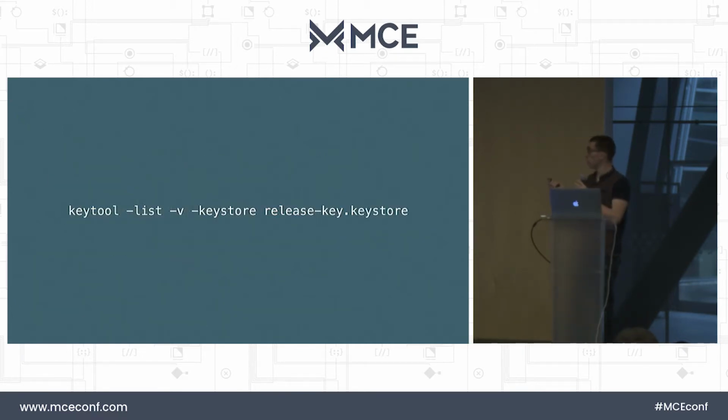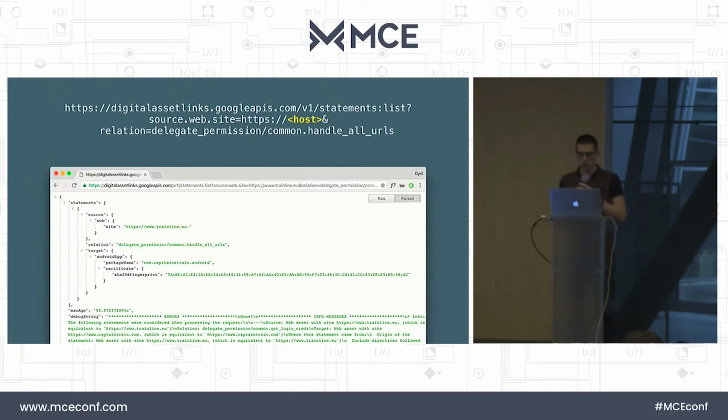So how can you get the fingerprint? Well, that's pretty much known normally to Android developers. You can use the keytool utility software. And once you've done that, you can make sure that everything is working correctly, and I encourage you to use this. The URL is pretty long, but basically it's digitalassetlinks.googleapis.com/v1/statements, and you can test if your website is handling app links correctly. In this case, I don't know if you can see correctly, but it says errors: none, which means that it is working.